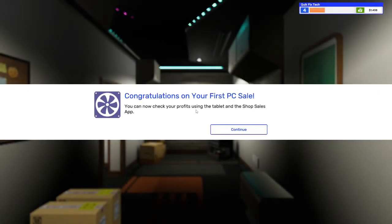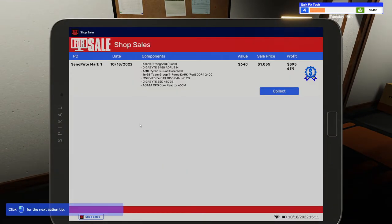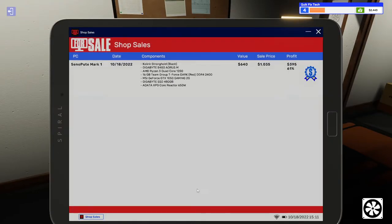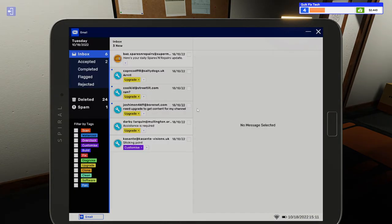You can now check your profits using the tablet and the shop sales. In shop sales, I looked and saw this earlier. PC sale profit. This number shows how much money was made after taking away the cost to build and repair. Yep, collect the money. Because we sold it for $1,000, we got 61%. Nice. That's good profit.